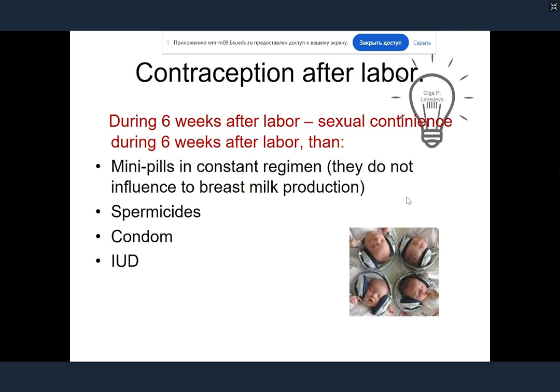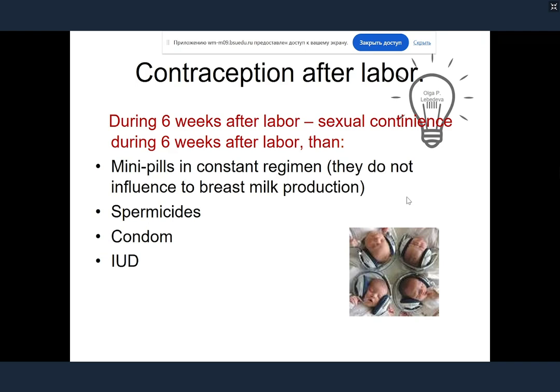Contraception after the labor. Yes, after the labor. As you remember, during the 6 weeks after labor, the involution of the uterus happens. Yes, and during 6 weeks after the labor, it is not allowed to have any sexual contacts, yes.